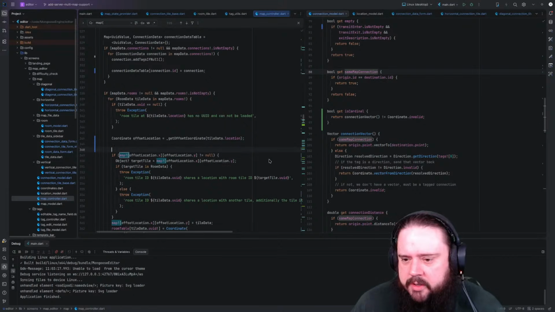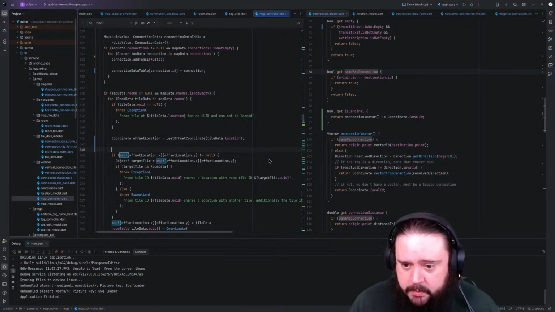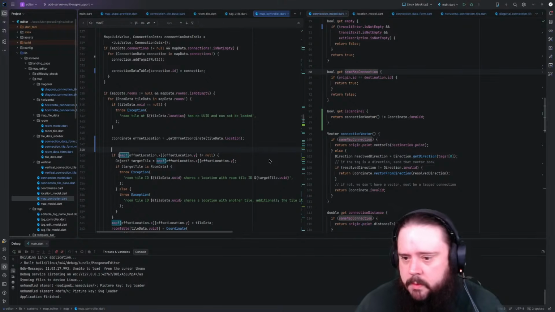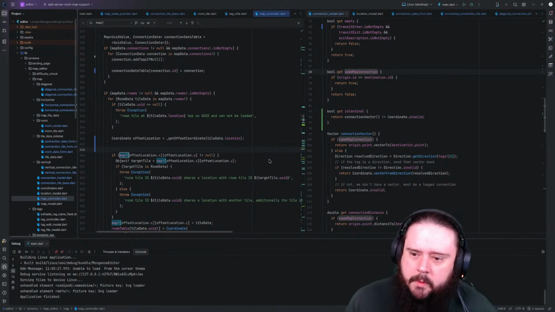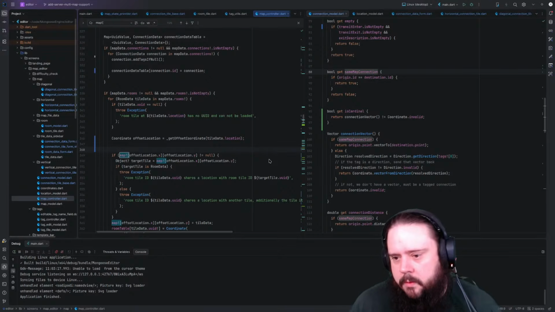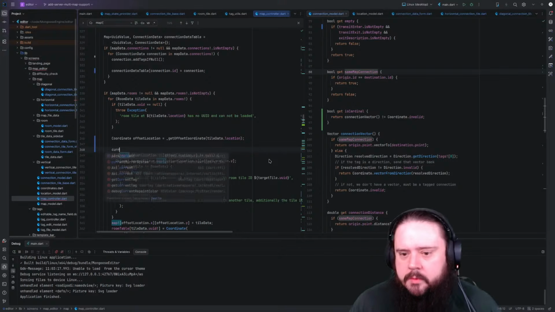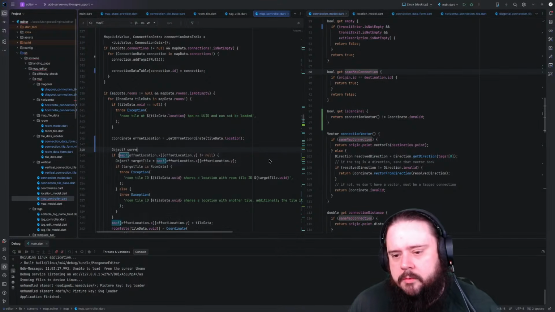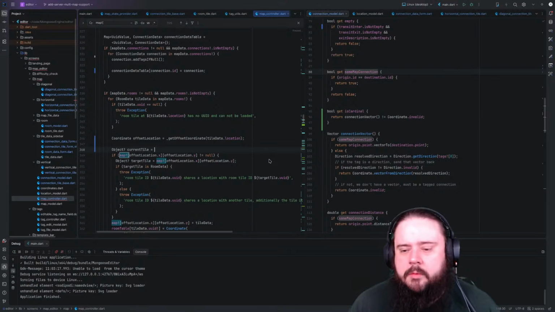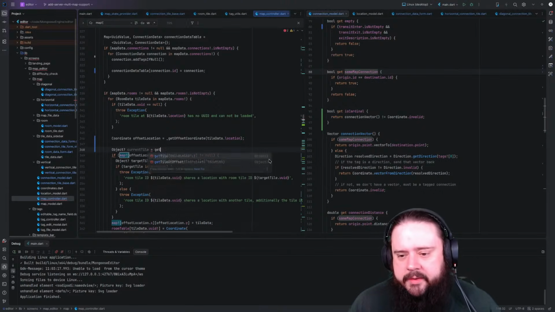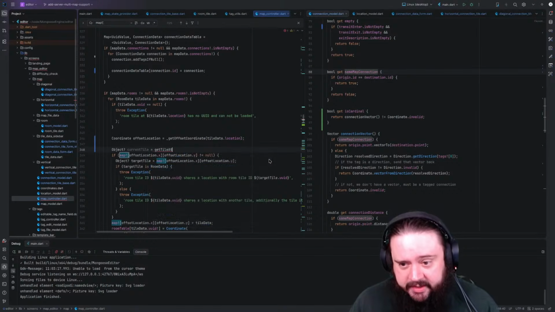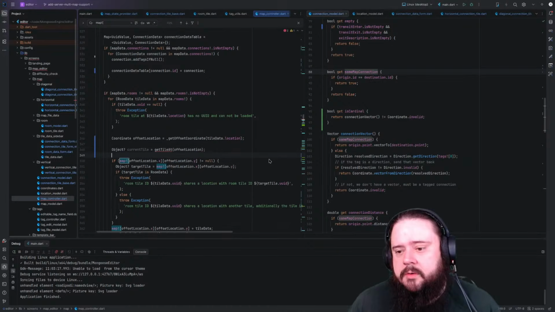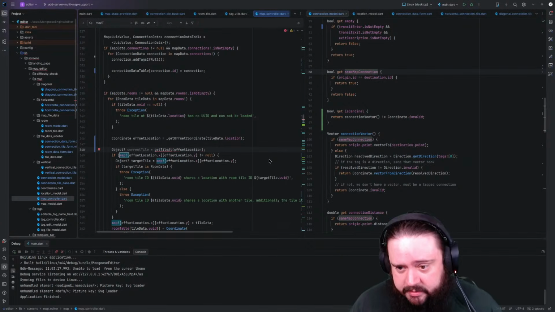Could we get clever with this? Yes, we can. This is get tile at, not offset, because we just did that. Get it at the offset location.